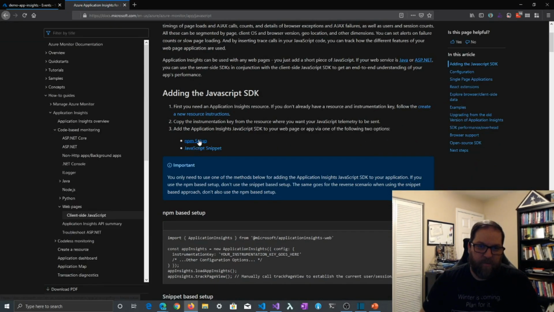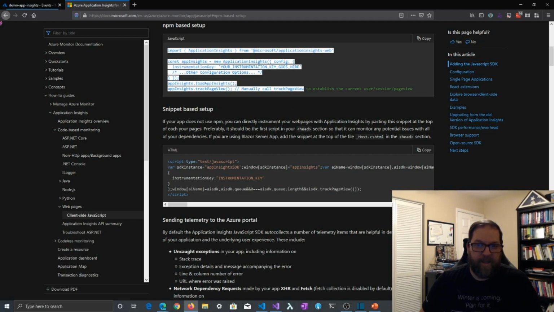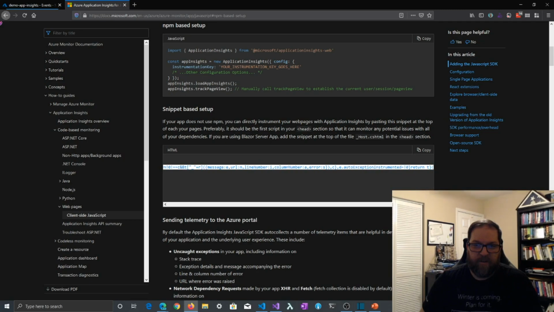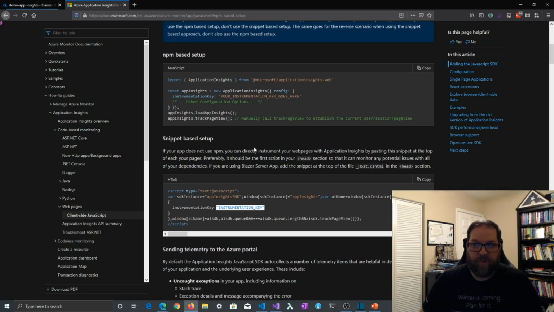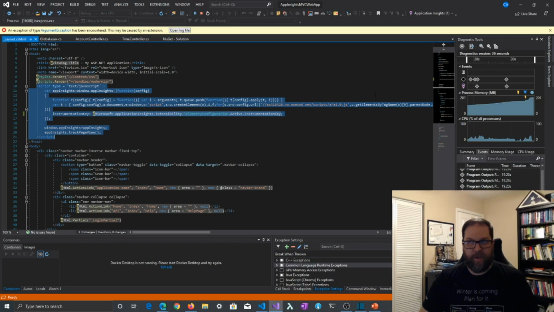They have an npm package, which is great for Angular apps. And then here is the new little snippet that they have provided. You just copy and paste that in and provide your instrumentation key. Super awesome. So I've added this to my layout, and that's usually all you need to do, and you're good to go.